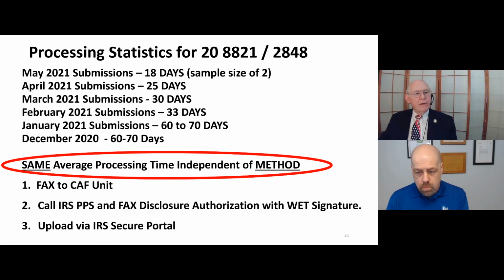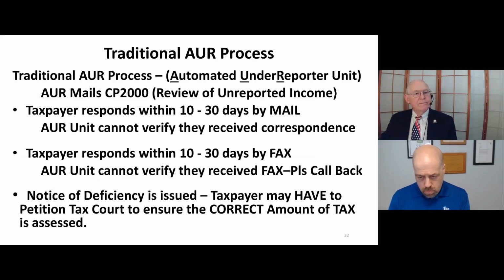And again, I repeated this one just because I thought it was pretty important that the time is improving and the same average processing time independent of method, whether you fax to the CAF unit, call up PPS and fax it to the PPS folks with a wet signature, or upload via the Secure Portal.